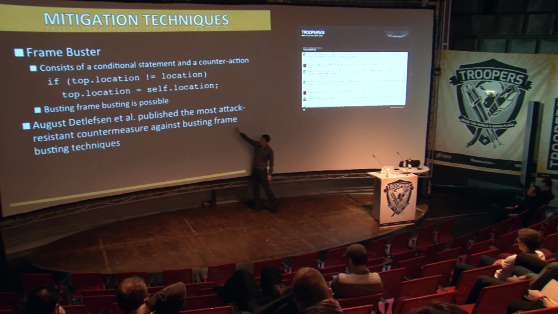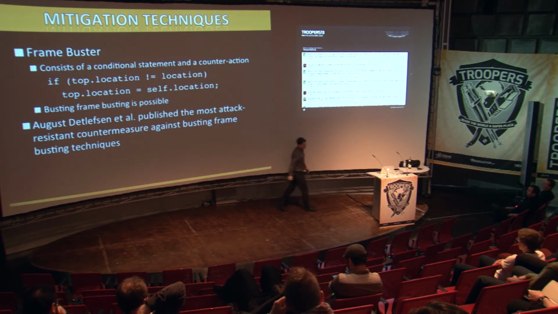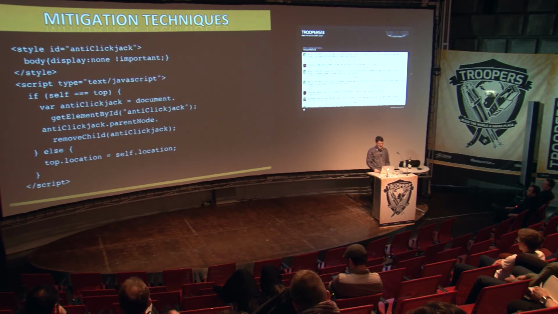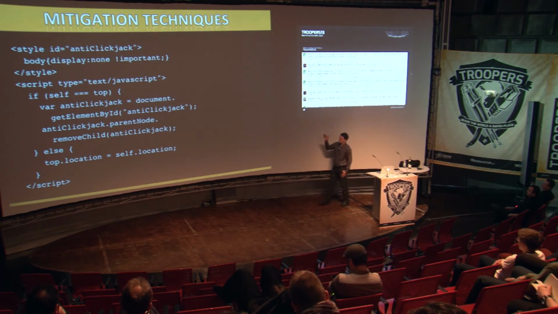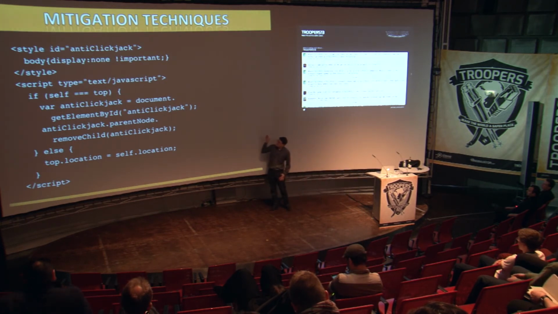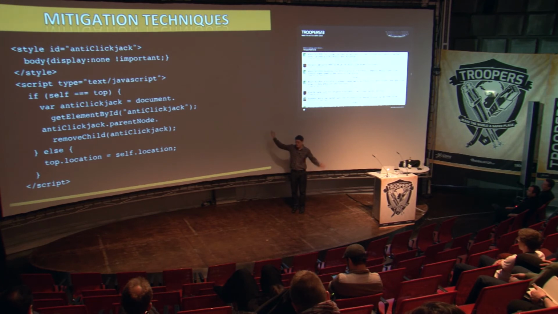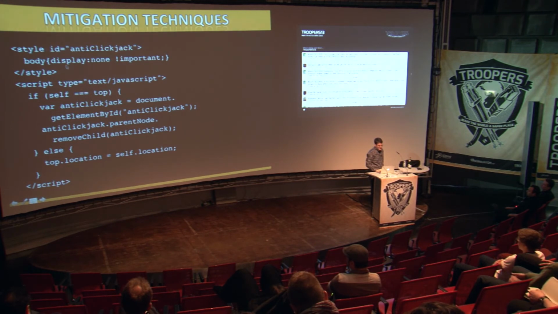And based on this idea, more or less, another frame buster was developed with a little bit of CSS code, and this is the most resistant one, which I want to show you and which I can really recommend. The thing here is that a victim, or rather a normal user, who is loading, let me say PayPal once again, which is loading the PayPal web page, will not see the whole body because of a CSS code. So we have here CSS, and we say the body should have the CSS property display with the value none. So it should be invisible by default.